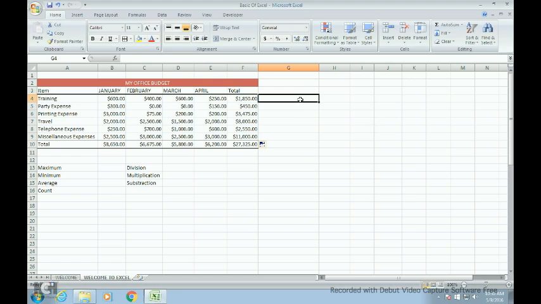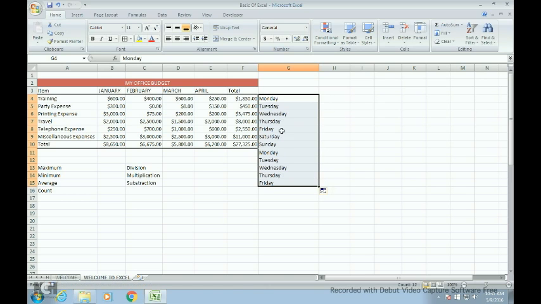Let's see some more functions of autofill. Here is a feature. We'll see how it works with the days. So if I put Monday and drag it down from here, at the bottom there is a small square. You just need to click on that square and drag it down.